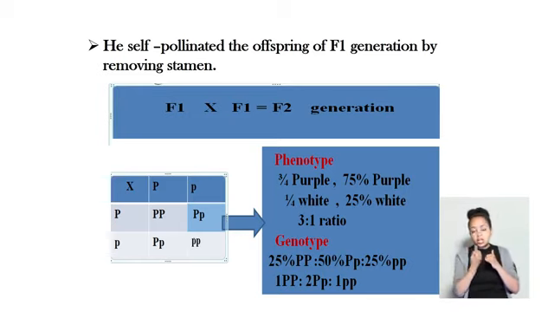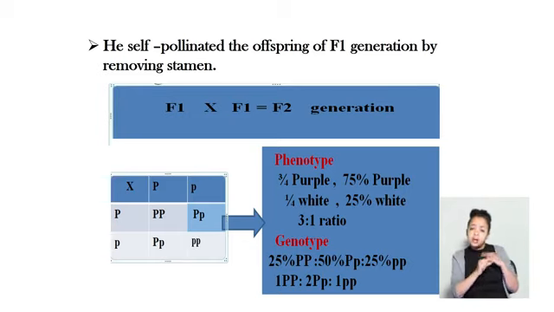Finally, we can deduce the phenotype and the genotype of this cross. 3/4, or 75%, purple. Here, 1/4, or 25%, whiteness is observed. The character of whiteness that was masked in the F1 generation is expressed in the F2 generation by 1/4, or 25%, whereas the character of F1 progeny is obtained by 50%, and the homozygous purpleness is obtained by 25%.